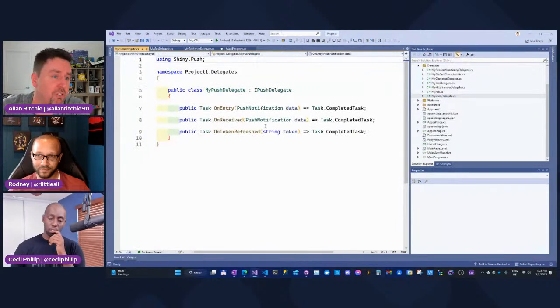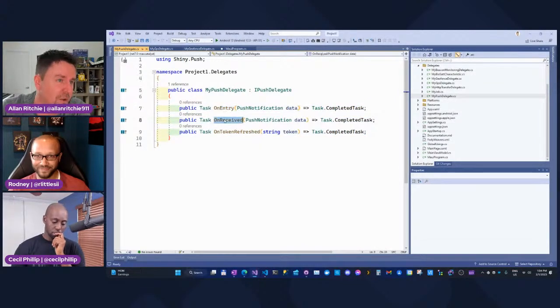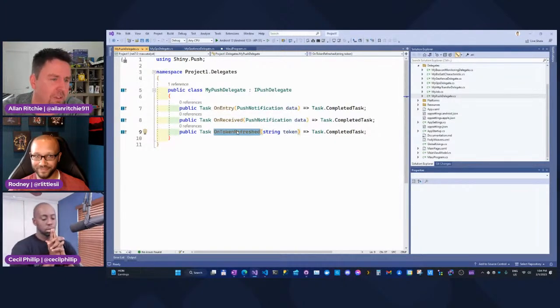I did want to mention these push delegates. This was one where people go, why push notifications in Shiny? Because it's another very big operation that happens in the background, and there's a lot of stuff that goes into it. There's when I received a push notification. There's when I clicked on the push notification. And there's even when the notification token changes. That's more of a Firebase thing. Firebase tends to change it like an authentication token on you. So these are things that you just need to be aware of. When they happen, that's the whimsical ways of mobile when it's going to run.